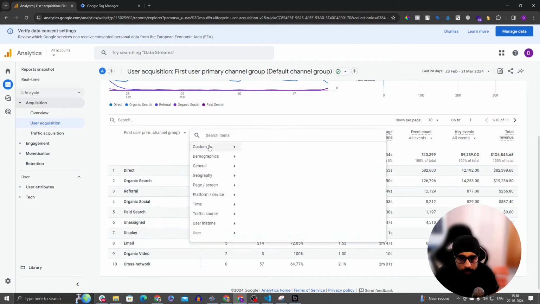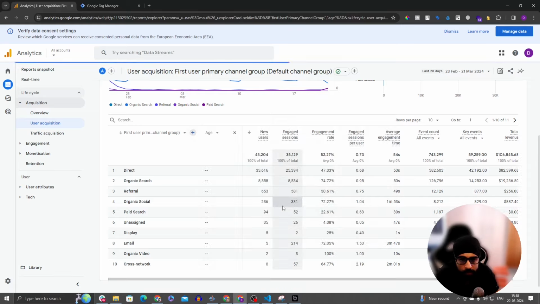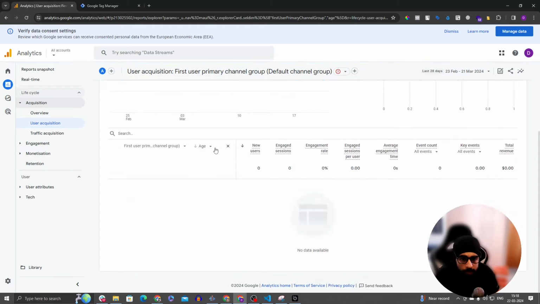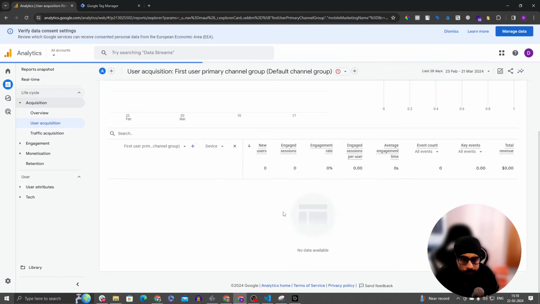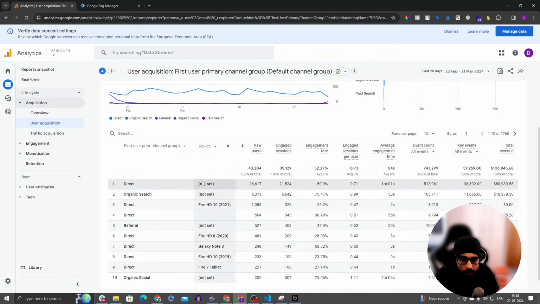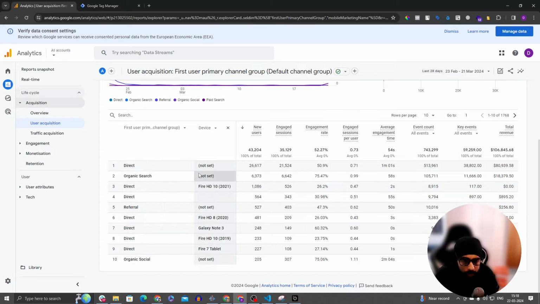So you can click plus and then add any other data that you want to add. Let's say I just add gender. Okay, so it's not compatible. I think something that should be compatible would be your device. Whenever Google is able to access that data, it's sharing it. Otherwise, if it's not able to access the data, it's shown as not set or blank. But you got the point.